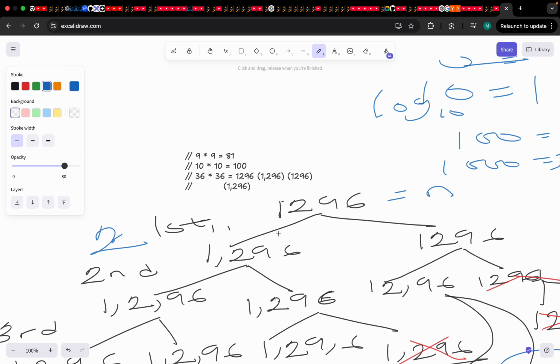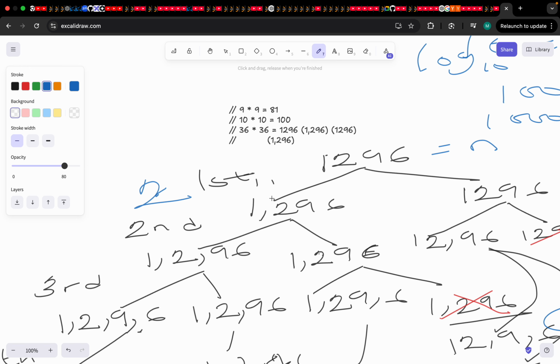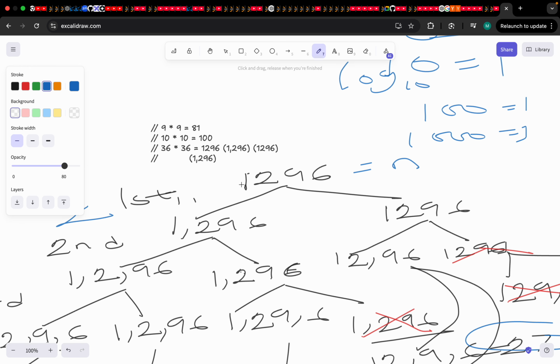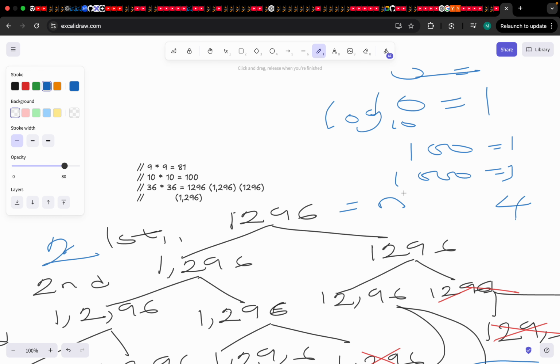So we can see the depth of this tree is up to 1, 2, 3, 4. At 1000 the depth is 3, but because it's a little bit more than 1000, this is 4. For all intents and purposes, we could just say this is roughly log to base 10 of a number plus 1.